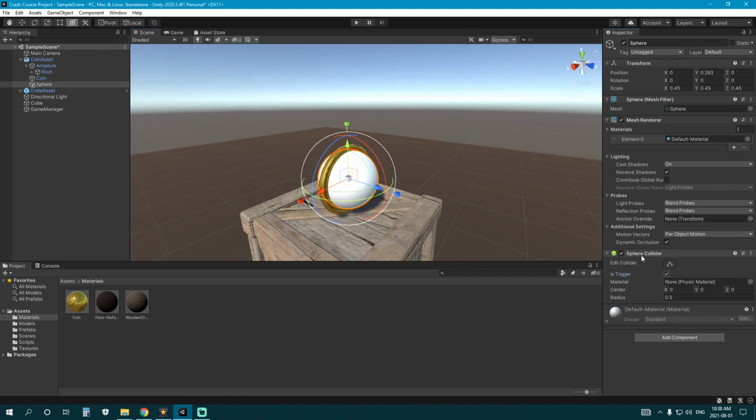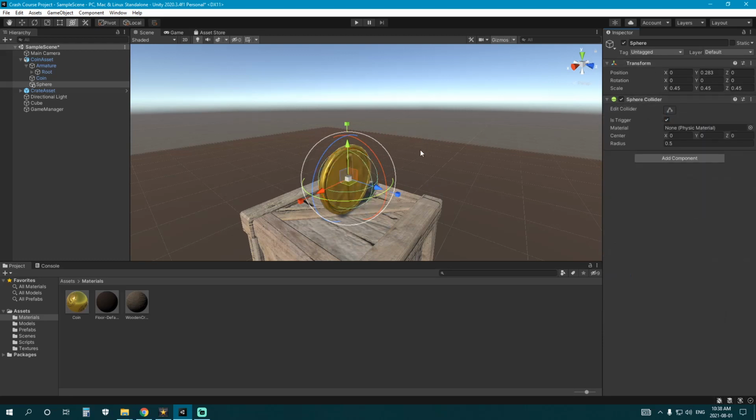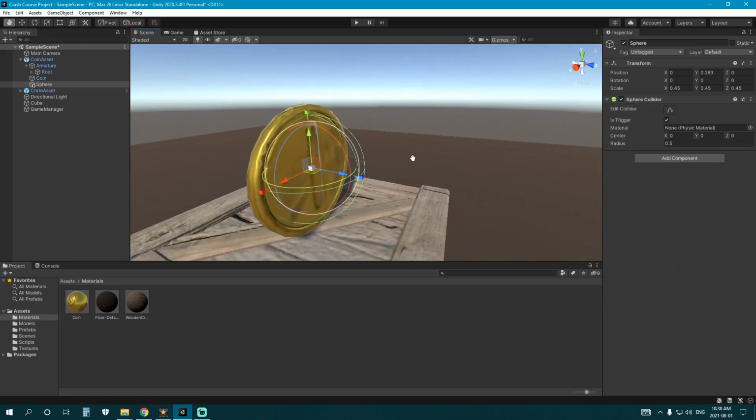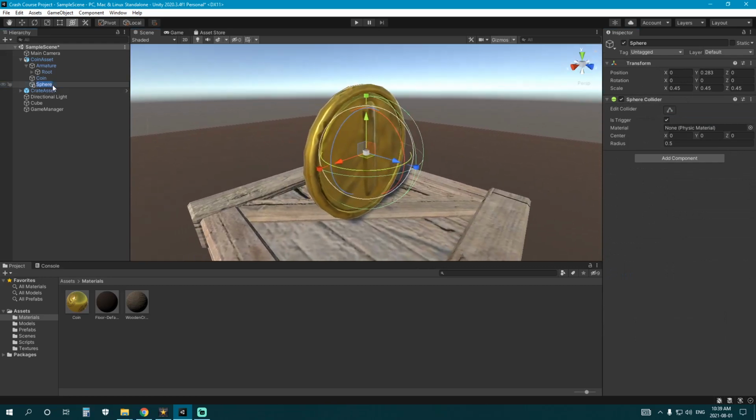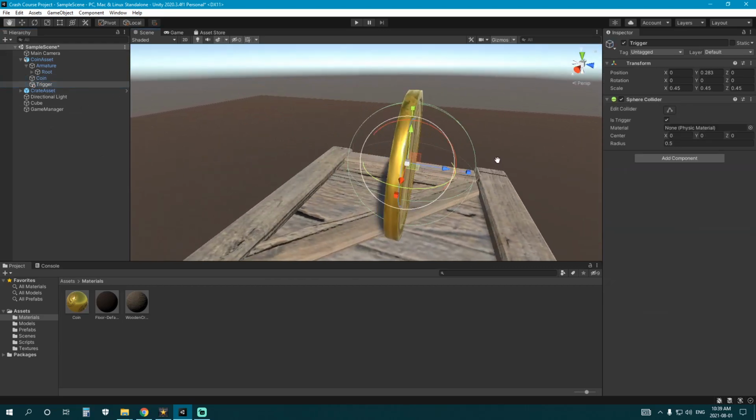As mentioned before, that will stop any physics from happening to it. We can call a script that we're going to attach to this that will basically give the player a gold coin and make this disappear, maybe do a little sparkly flash to say that we picked it up. So obviously I don't want this big white ball right here, so we can actually remove these components right here. Remove. Right? And we need the transform, we need the collider. Let's leave that just like that. And we can rename this here. Trigger. Okay? Just so we know we can find that fast when we go to add stuff.